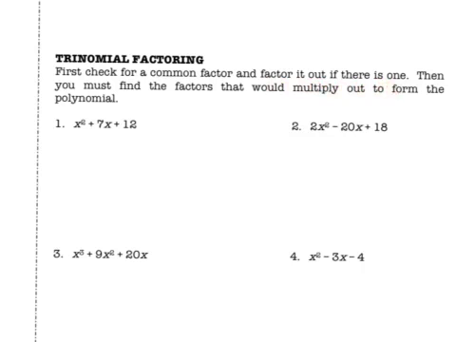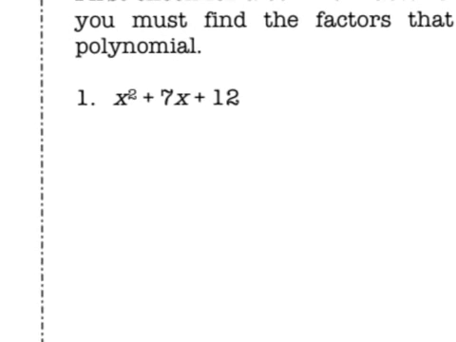So if I look at this first one, number 1 here, I can see that the coefficient of the first term is just 1, then we have a 7, and then a 12. And there is no number that divides evenly into 1, 7, and 12. Also, our first term has an x squared, our second term has an x, our third term doesn't have an x at all, so I cannot factor an x out either. So I can't factor out a common factor.